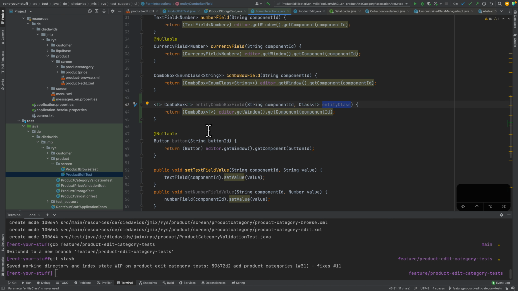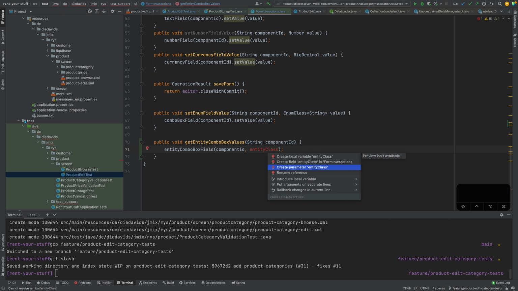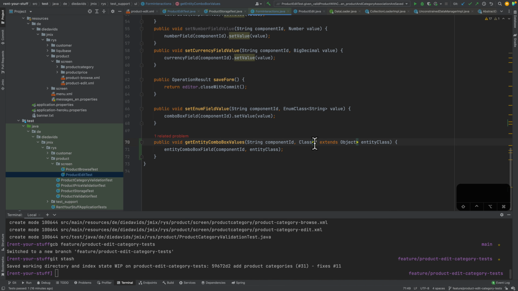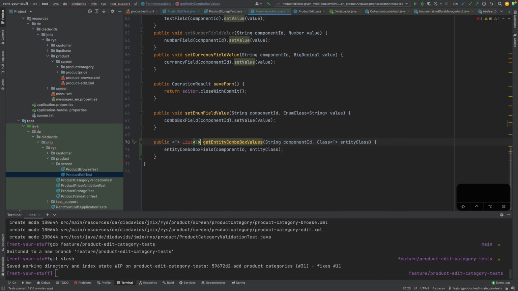And this means we now have to pass in our expected result type of this Combobox. So we can create this invocation here, and since we don't have this one, we can put that as a parameter. And this one should just be fine. We can also make it of type T, and just declare this generic. And what we actually want to return is a list of type T. So this would be our result of this whole effort.